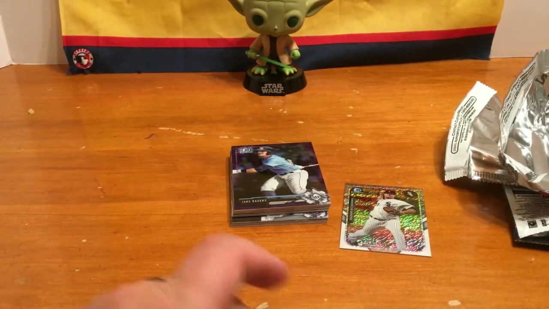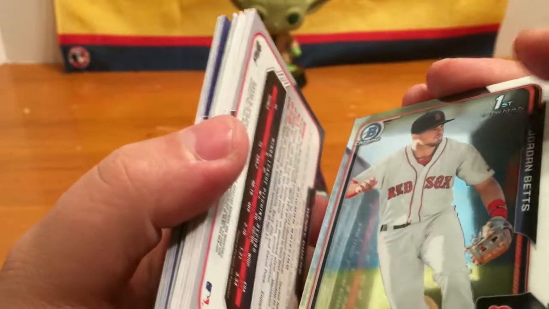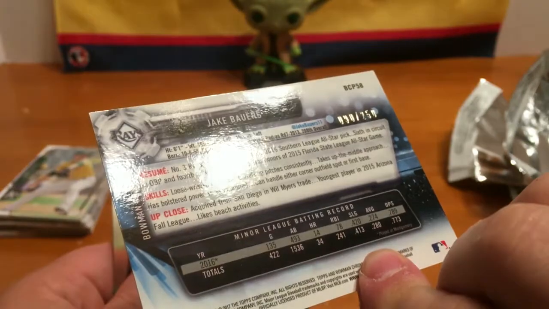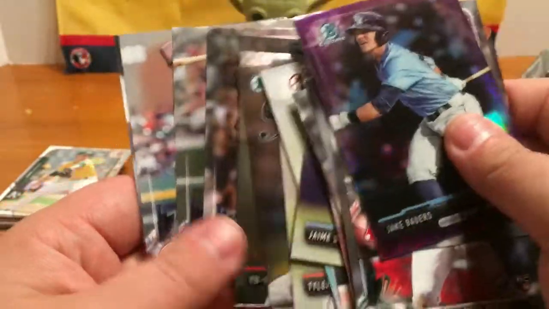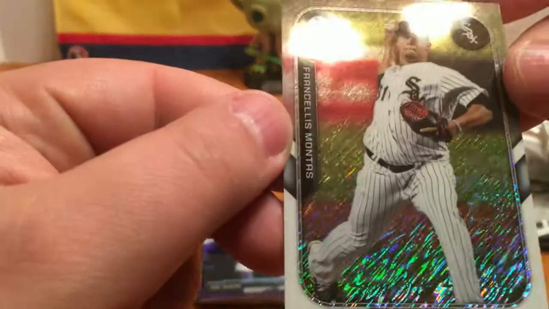So didn't get anyone too big out of any of our packs. Got some different chrome cards and stuff and whatnot. I think the one numbered card we got is the Jake Bowers purple, which is 90 out of 250. So that's pretty cool. An Andrew Benintendi rookie card. And let's see, anything else, the Gleyber Torres. So Dylan Cease, pretty good ones right there. And then we got this little mini card of Francis Montas.